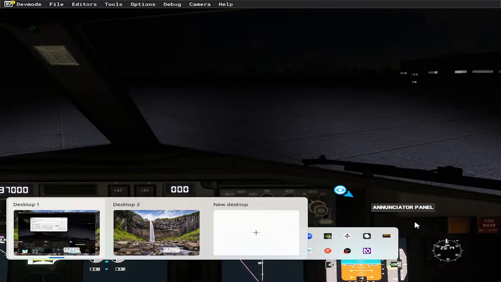Left FMC light on. Right FMC light on. CDU number 1 message light on. CDU number 2 message light on. Verify takeoff speeds. CDU number 1 message light off. CDU number 2 message light off. CDU message cleared. Left transit light on. Verify. Clear on the right. Clear on the left. There we go.